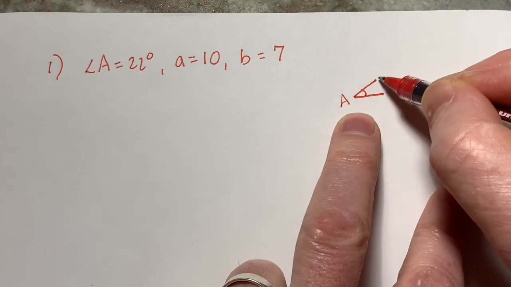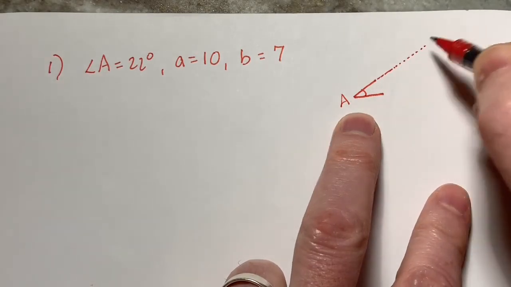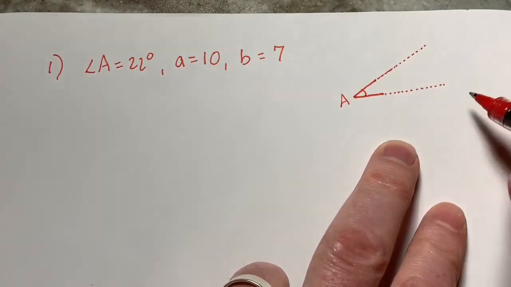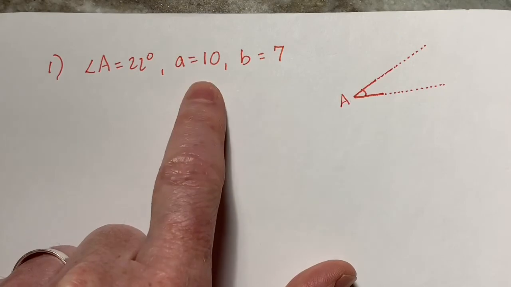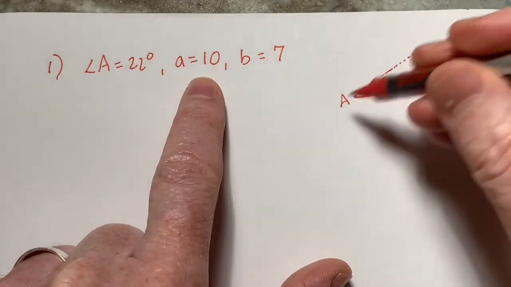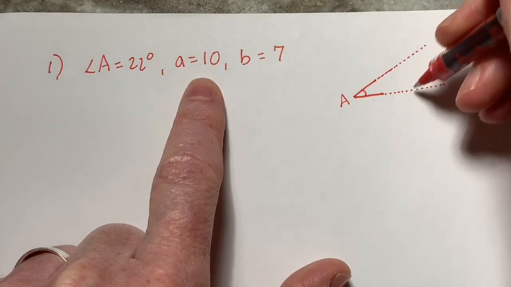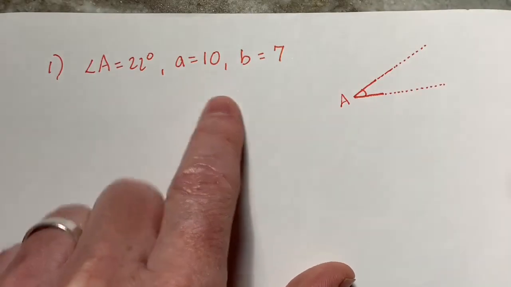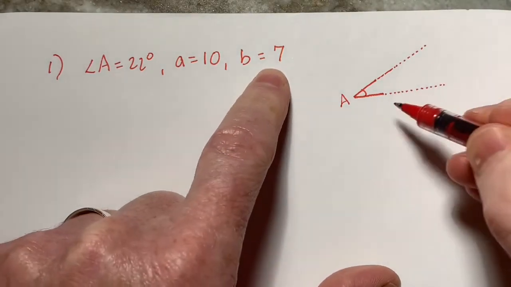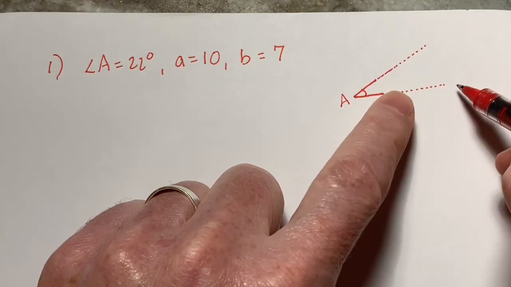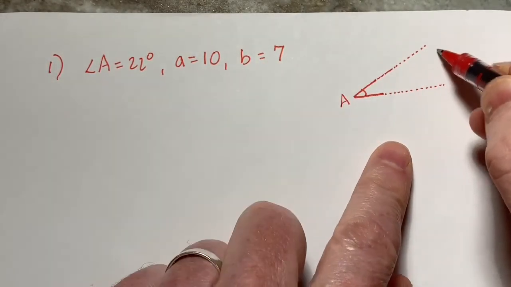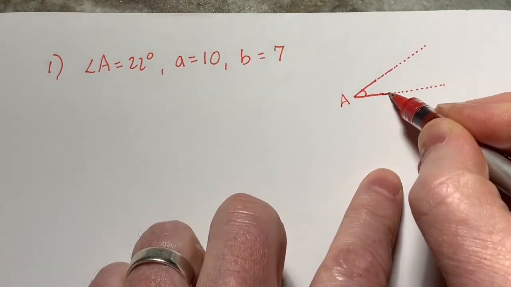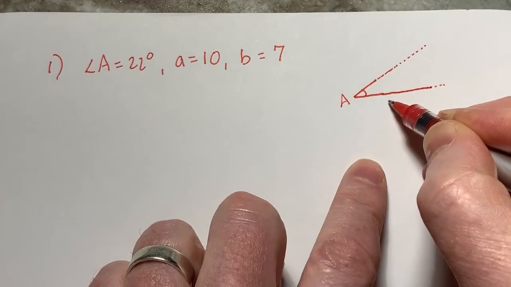Now, when I draw the angle, I really don't know anything about the sides, right? So I'm going to go ahead and put dotted lines here, indicating that this angle just goes in both of those directions. Now, where would side A be? Side A has to be opposite angle A, so it has to be somewhere over here, but I really don't know how to draw it yet because I don't know where to begin it on each of these arms of this angle. But side B would be opposite angle B, if it was up here, or maybe up here. So I'm going to pretend like the angle B would be up here, and I'm going to draw side B down here, and I am just going to say that that is 7.